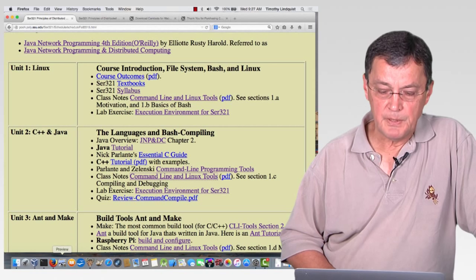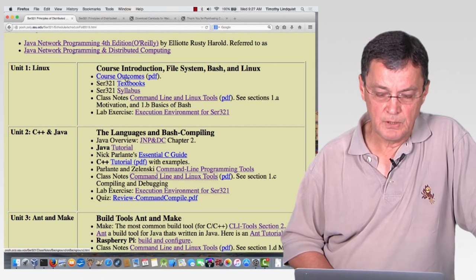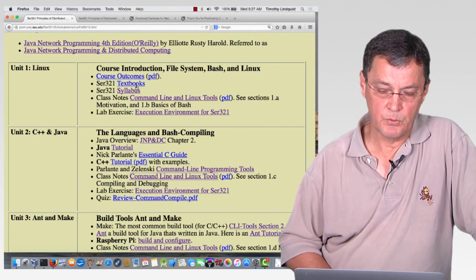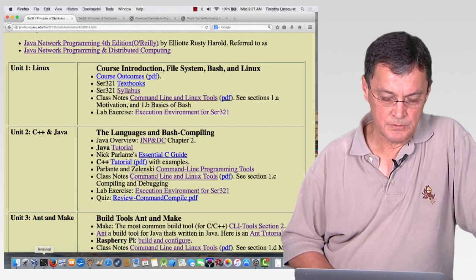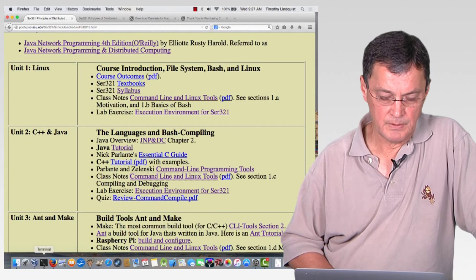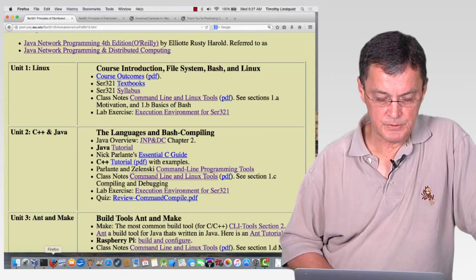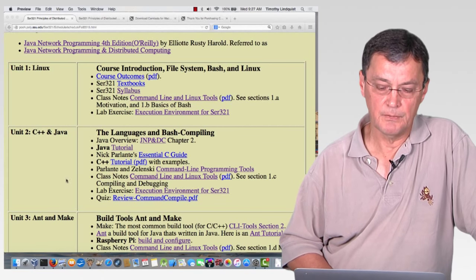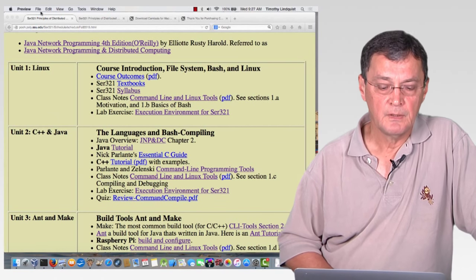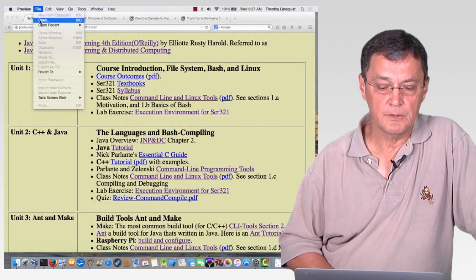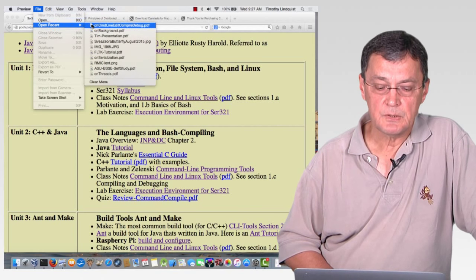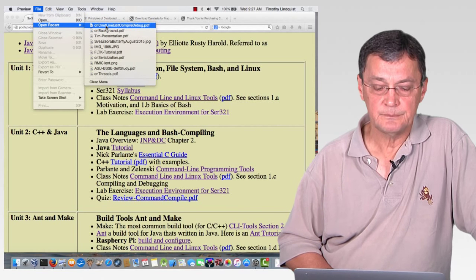So there is also a PDF version. We're going to start out with the course outcomes. So let me open up the course outcomes so that you can see what we're planning to do this semester. And I'm not going to do it out of here because I like the PDF preview viewer better, and I can show you why it makes sense to not use an embedded viewer.